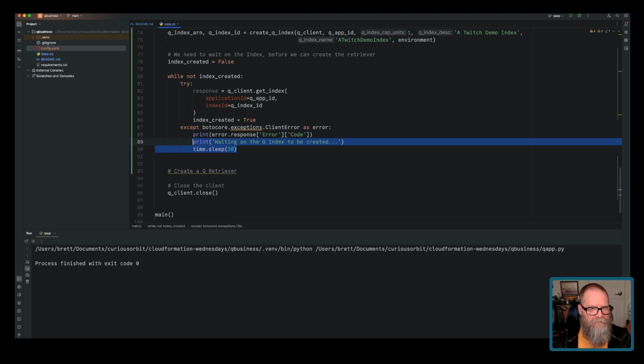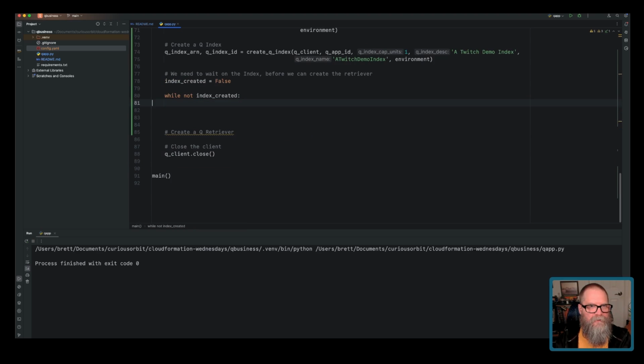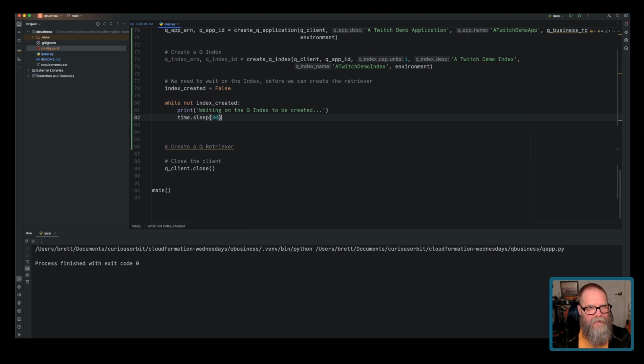And all we're going to leave for the time being, we're not actually going to make these API calls. Okay, we're just going to do this. And I know this will never end. I got to clean up. Hold on. Delete that again. I know this will never end, but what I'm expecting is we see this printed over and over again because index is never created, right? So let's run this.